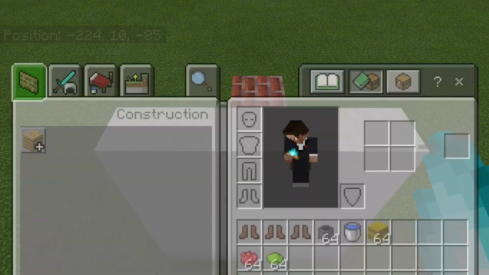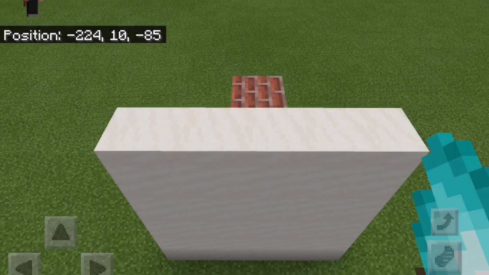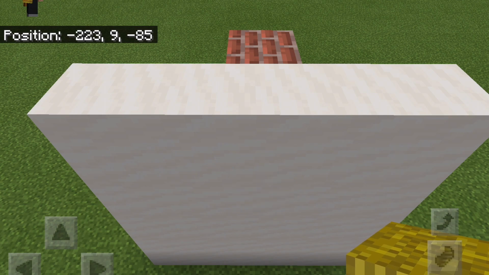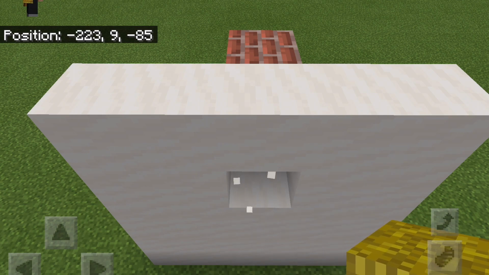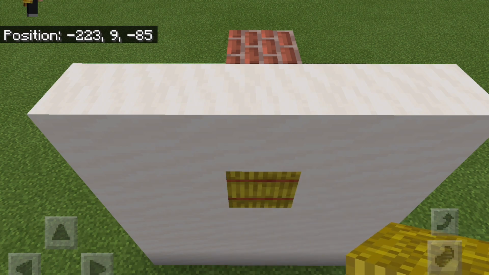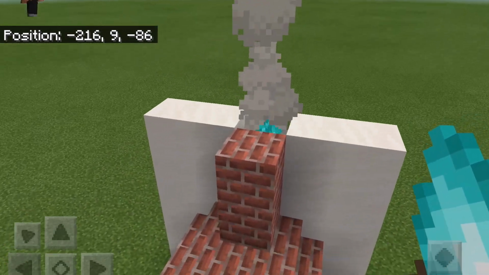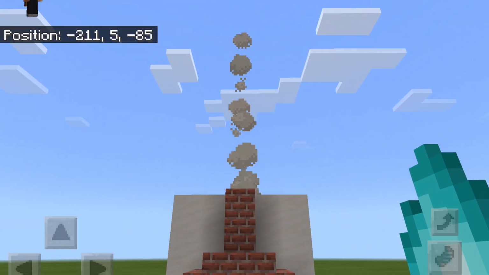And then behind here. Oh, actually you're only gonna need a second one if you want smoke coming out, which I do. So if you want this, then just come to the back of your wall, break out this block, replace it with a hay bale, and then just put a campfire here. And then look at that. There's the smoke coming out.